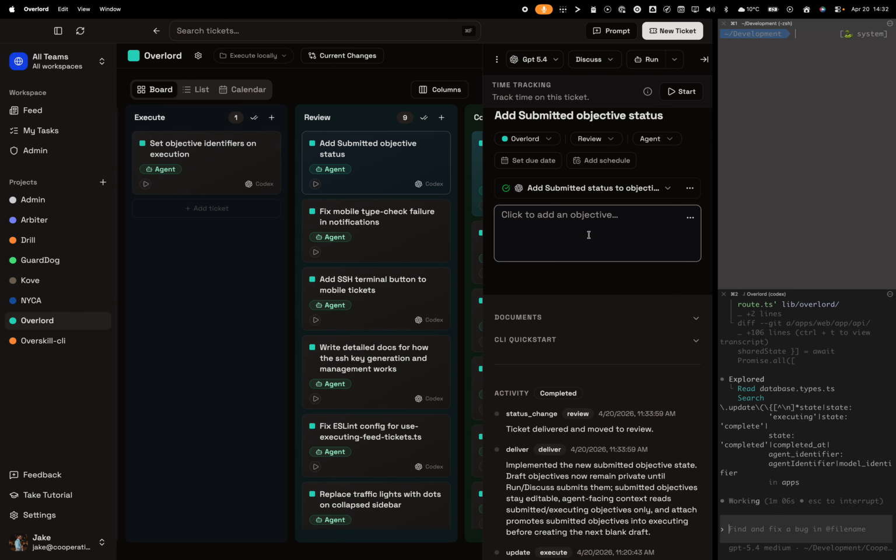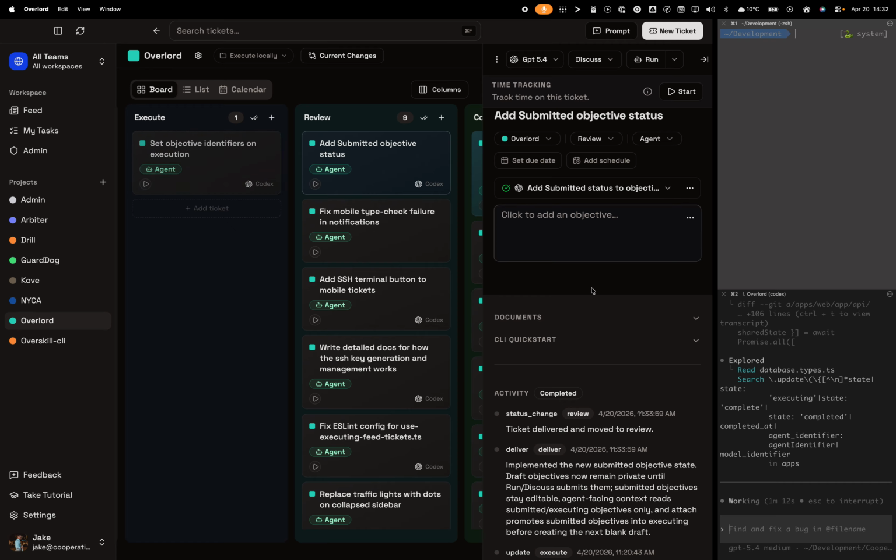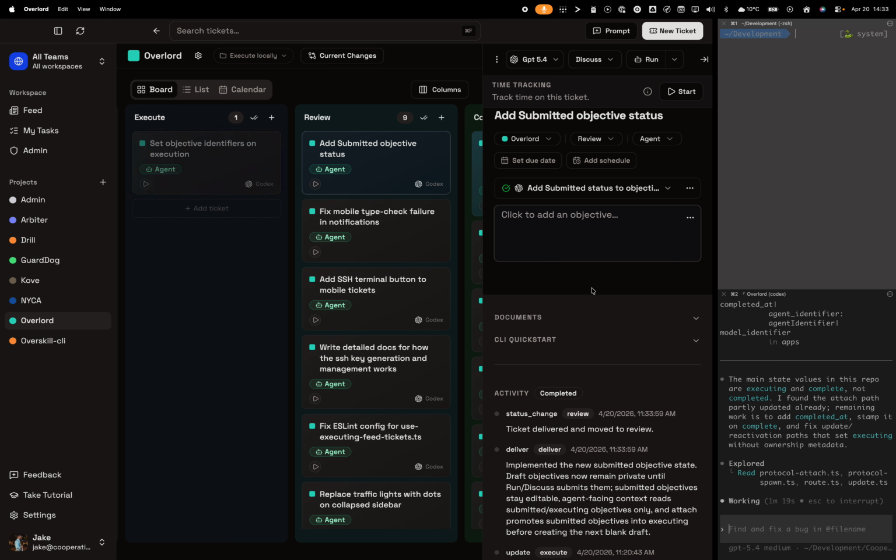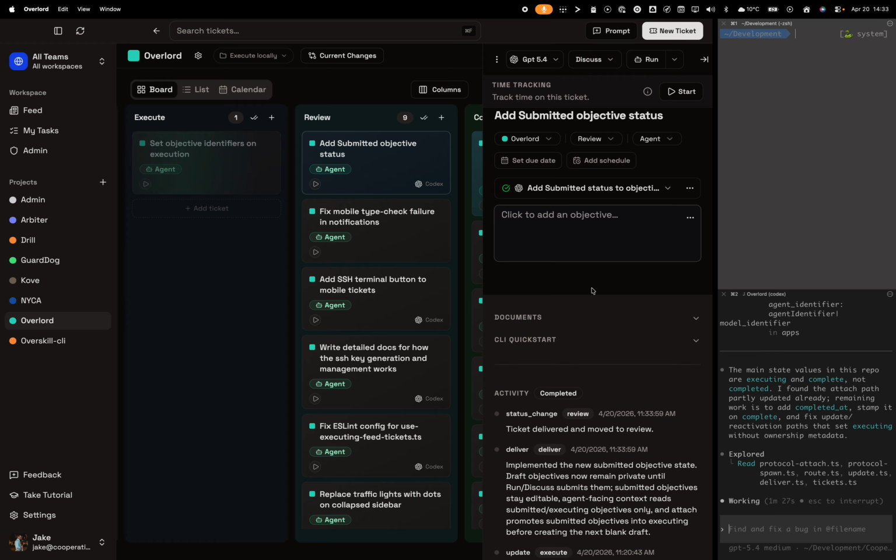And so now, if I wanted to, I could write a follow-up task. I could even change the agent and use a different agent for that follow-up task. This is useful if you have one step that might be planning and then another step that might be executing, particularly if that happens non-sequentially, right? So if you want to do some planning, then go work on other things, review that plan, you can come back later and all the context is still there.